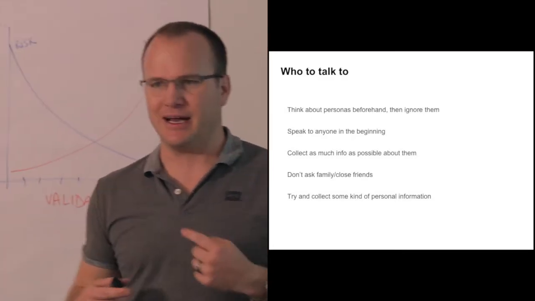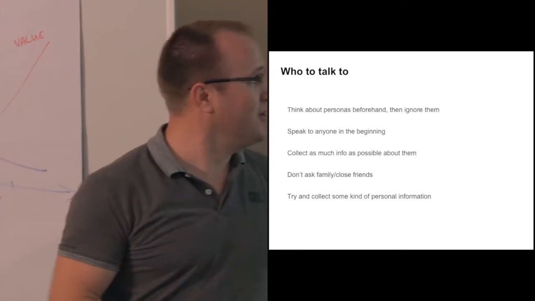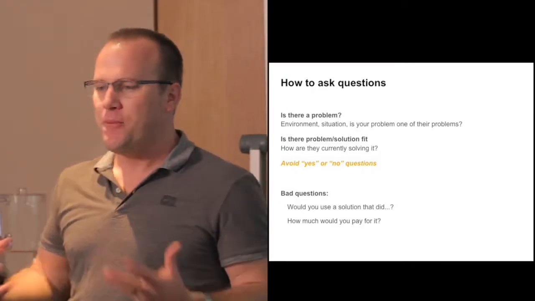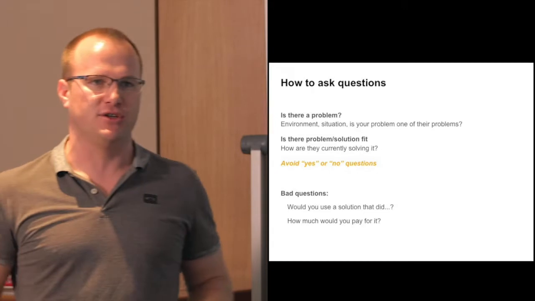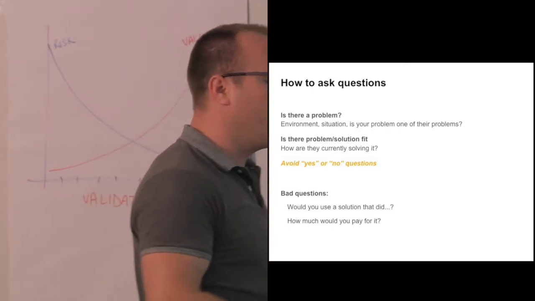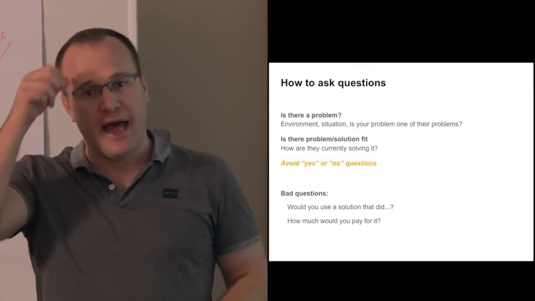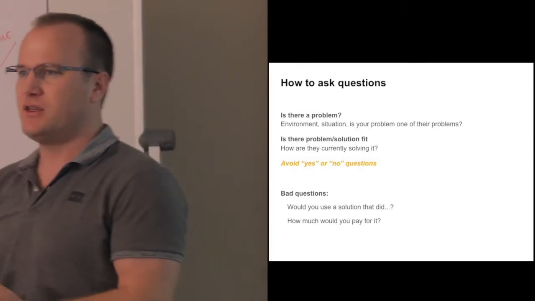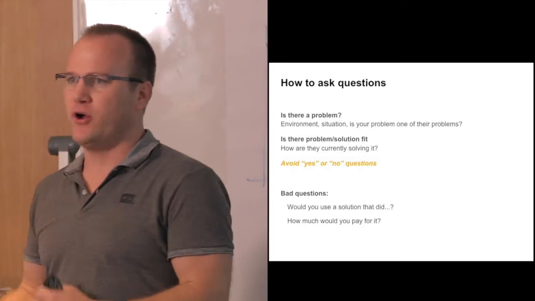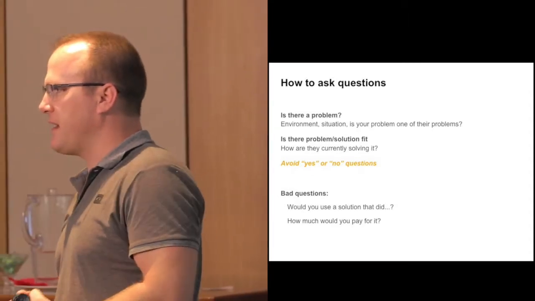But the one kicker, the one rule of the first time you talk to customers, the single rule is to try and ask open-ended questions. So don't ask a question that's going to be yes, no. And there's two different types of feedback you can get: qualitative feedback and quantitative feedback. What you're looking for at the beginning is qualitative feedback. You're looking for the insights, the nuggets, the information they're going to give you. You can't do that via a web form because it's only a yes, no question. That's quantitative feedback. But what you really want to do is you want to get qualitative feedback back at this stage.